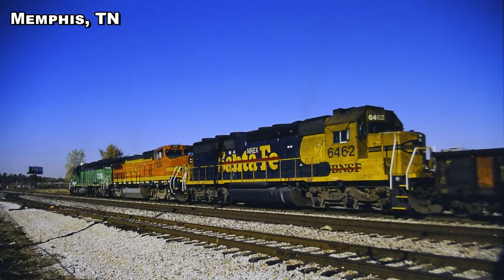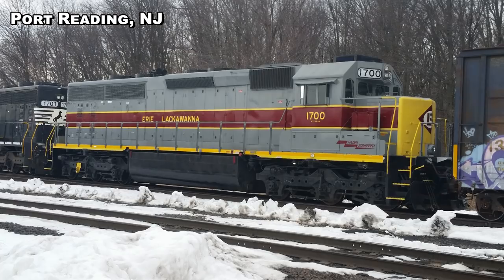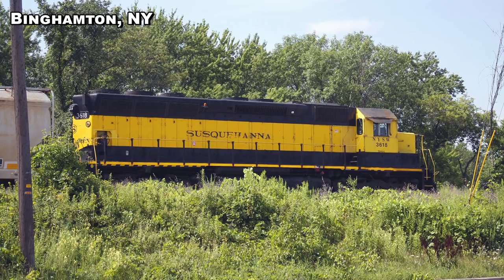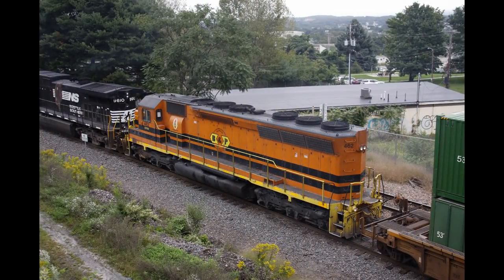Some former Santa Fe SD45-2s have been rebuilt as SD40-2Rs and repainted into the new BNSF paint scheme, and Norfolk Southern has six former Erie Lackawanna SD45-2s on its roster, numbered 1700 to 1705, the 1700 having been repainted into its original Erie Lackawanna paint scheme. On smaller roads, the 45s found favor on short lines like the New York, Susquehanna, and Western in New York, and the Genesee and Wyoming's Buffalo and Pittsburgh, one of which showed up in our area on the now-abolished train 37T on September 21st, 2018.